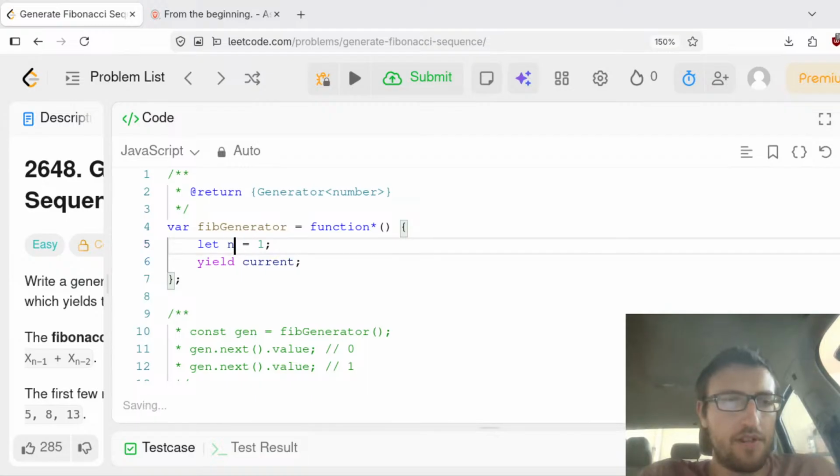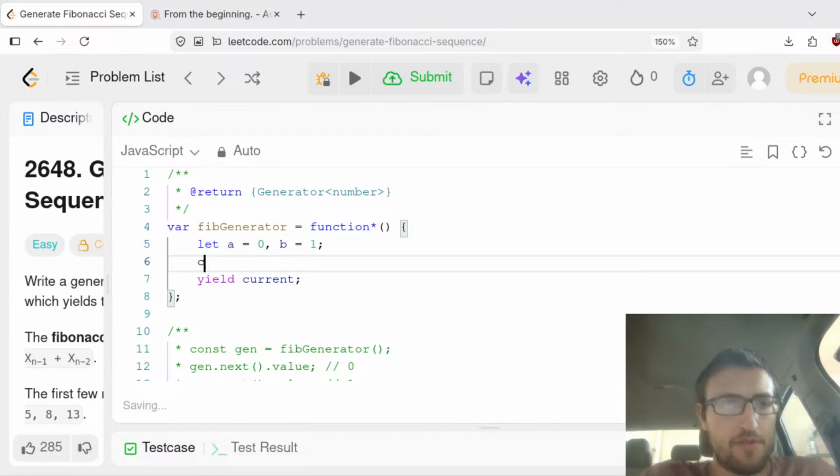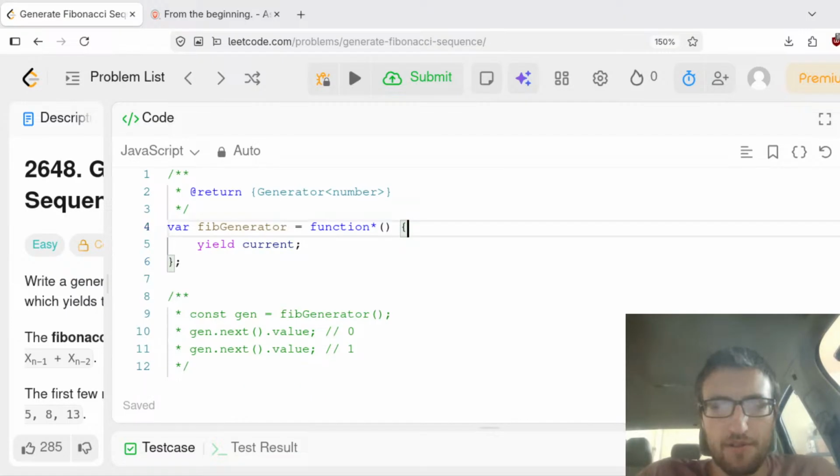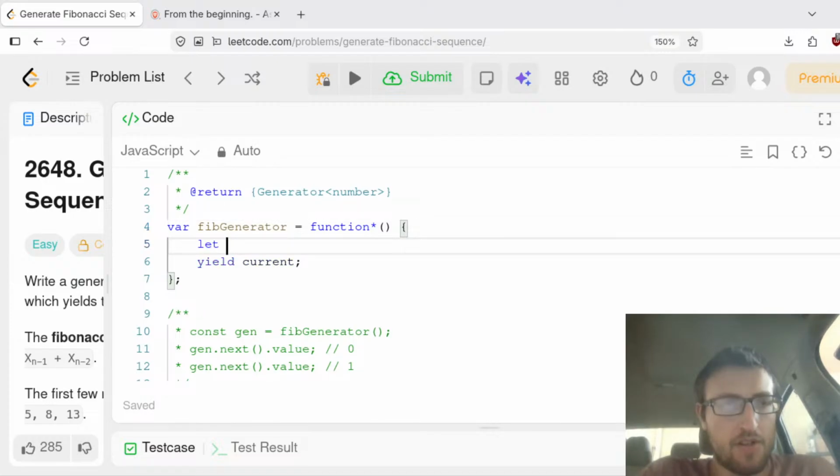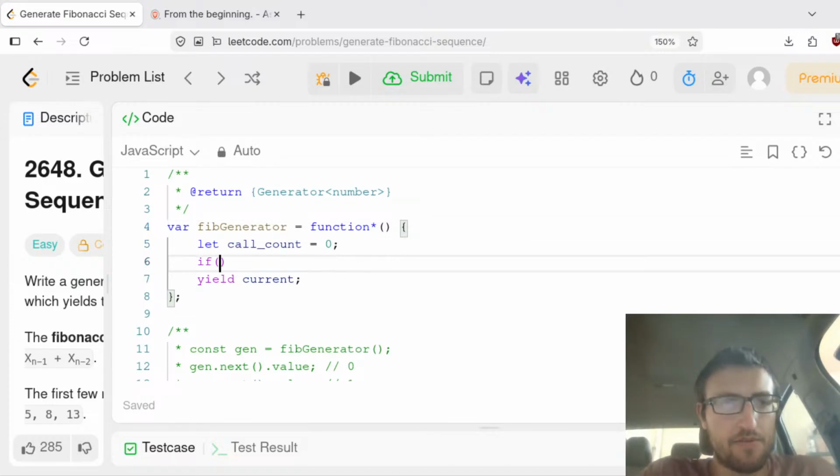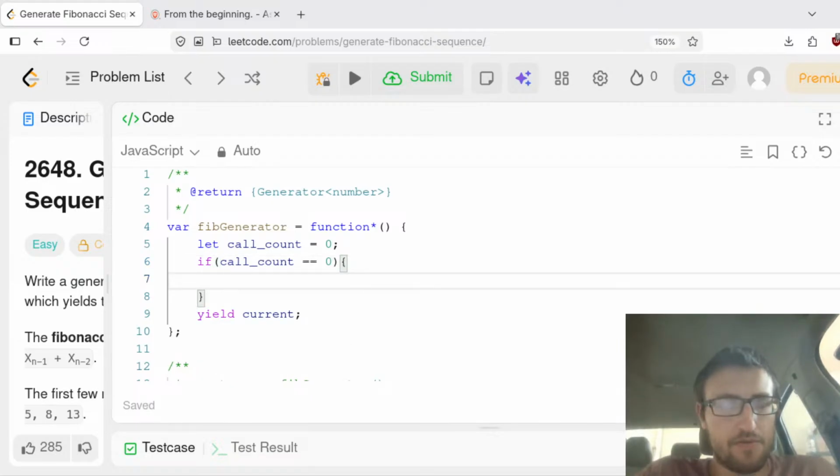Let's do let a 0, equals 1. Current equals a. Maybe we'll do the following. Let call count 0, call count equals 0, yield 1.